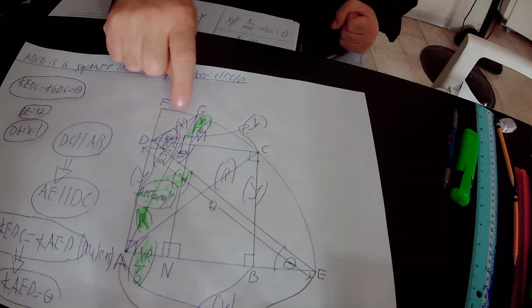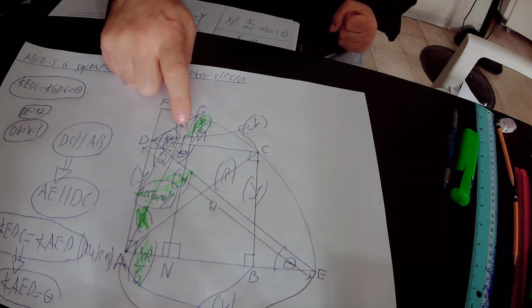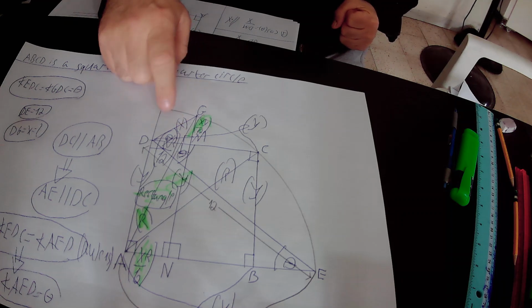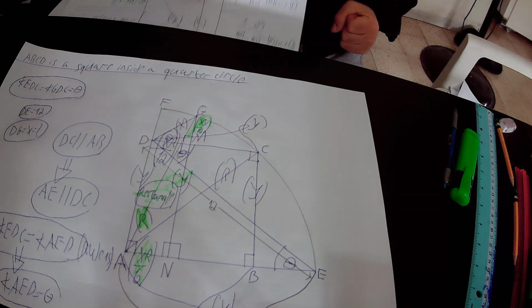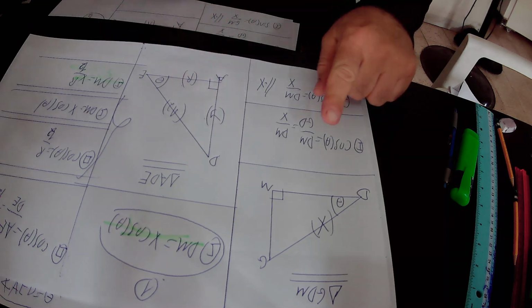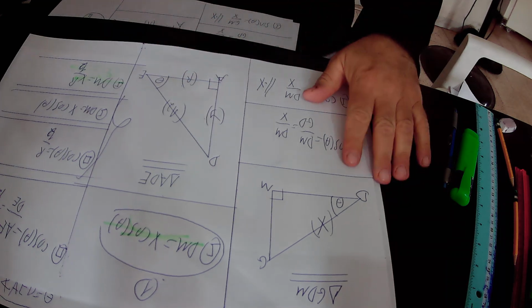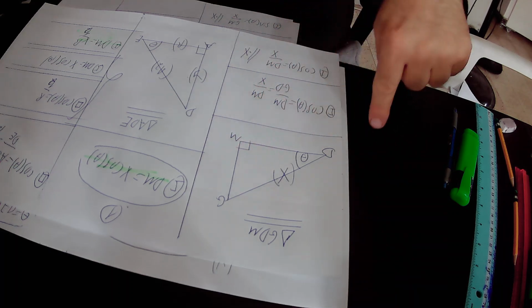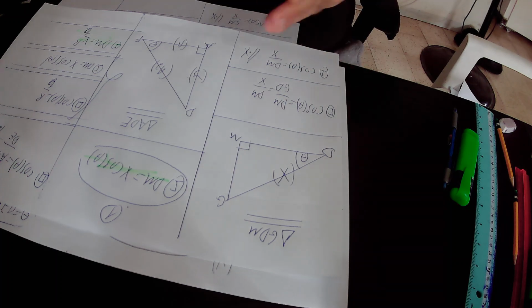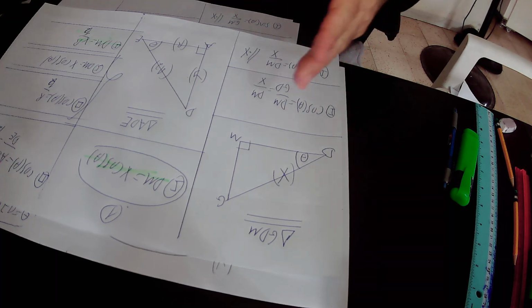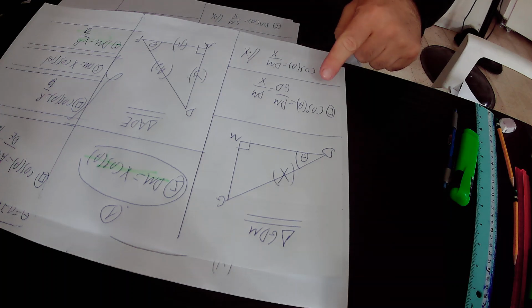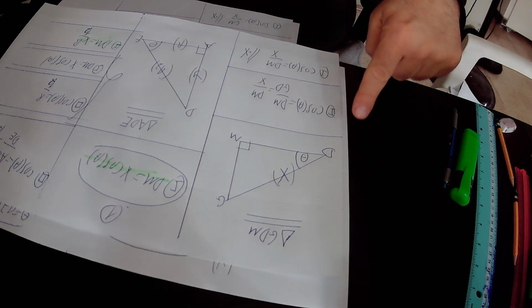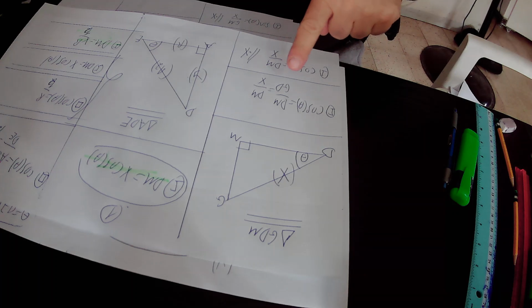So I copied this small right angle triangle GDM onto a new page, and we analyze it. This is the right triangle GDM that I copied from the original drawing. This is angle theta, according to what is given in the question. The hypotenuse GD equals x, also according to what is given in the question. So in this right triangle GDM, it is very easy to see that cosine theta equals DM over GD.